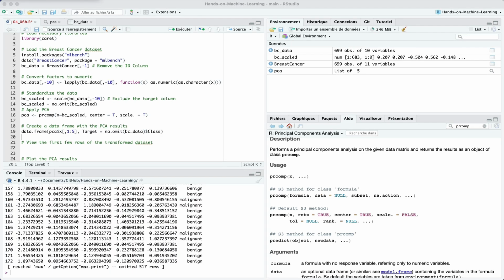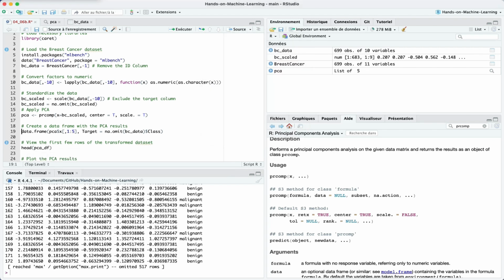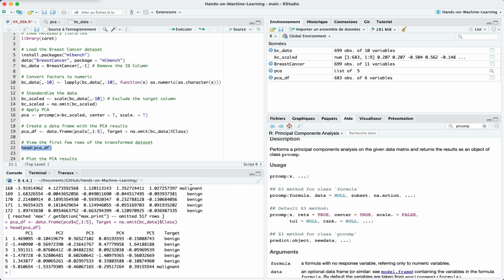After dimensionality reduction, let's display the first 6 rows of the transformed dataset. This is a useful way to inspect how the dataset has been reduced and transformed into principal components. We can use the ggplot2 library to create a scatter plot of the first 2 principal components, PC1 and PC2, with the points colored by target label, malignant or benign.